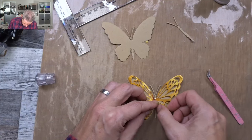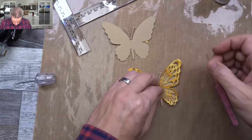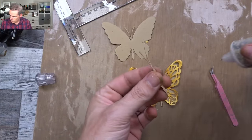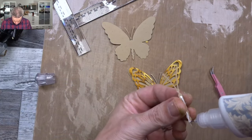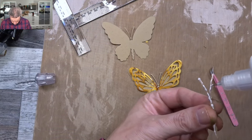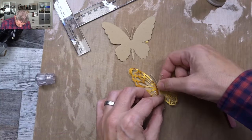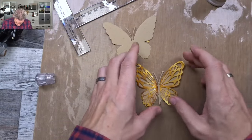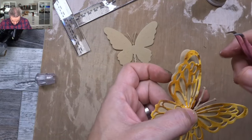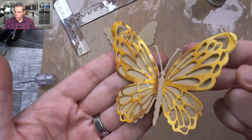There we go. And this butterfly is gorgeous. And then on top of that, I'm going to glue the body. And I just need to line these up. There we go. There we go. Gorgeous little butterfly, right?